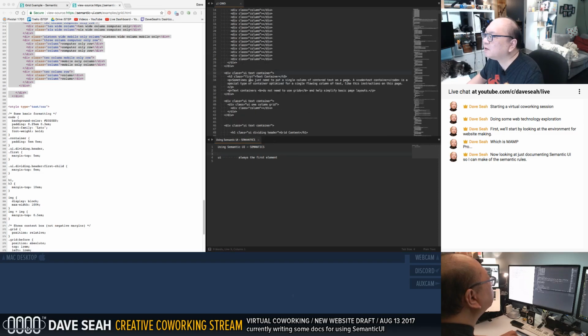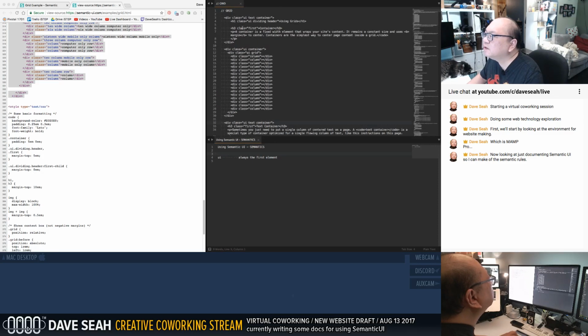Yeah, so we're seeing things like, let's copy a bunch of these things down. We have UI text container, UI dividing header, then we have internal first.